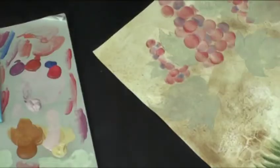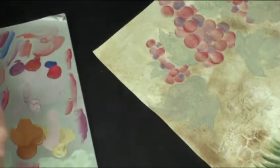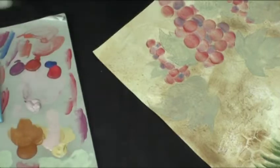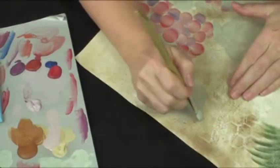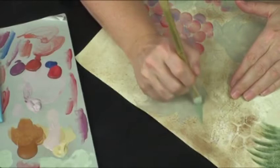Okay, my leaves are dry, and I'm loading my brush in the shale and then dirty brush loading it into the avocado. Blotting on the paper towel. And then I think we're going to brush in from the leaf ends, just misting it.